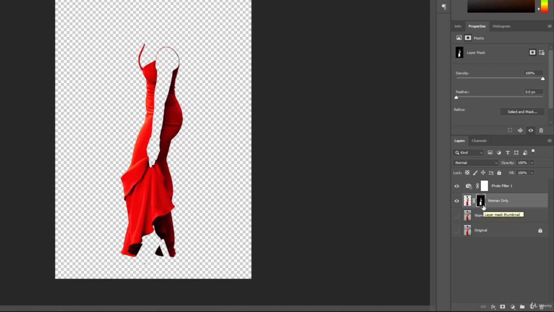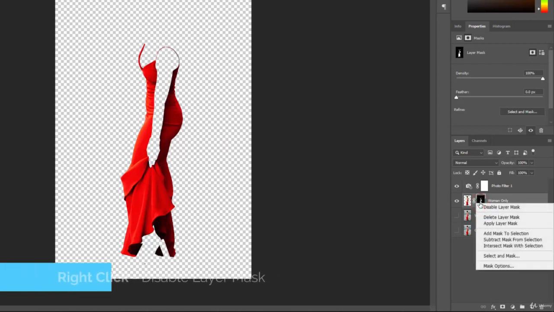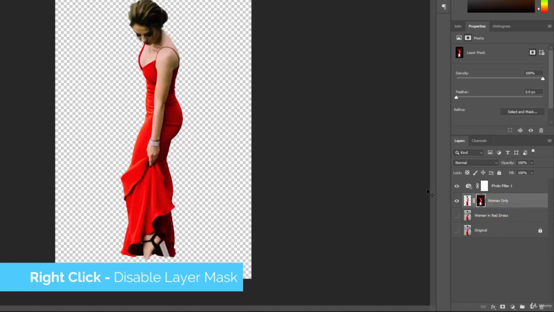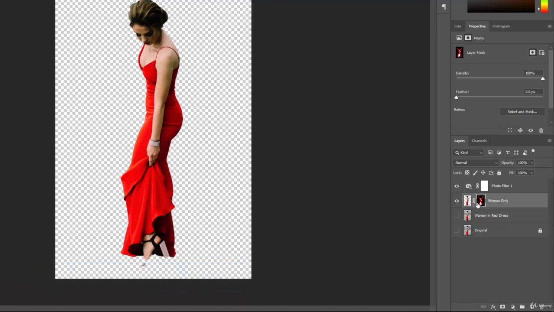It works on values of black and white and all the different shades in between. So we can actually add to and subtract from this mask. And what you'll notice is that the actual image hasn't been damaged either. This is working non-destructively. So if we want to go ahead and hide this, we can right click on it, and then we can go to Disable Layer Mask. When I do, you can see that we're still on the woman only layer. She's still intact, but now we can edit with just the mask, and there's a big X through the mask preview. So I'm going to right click and enable that again.